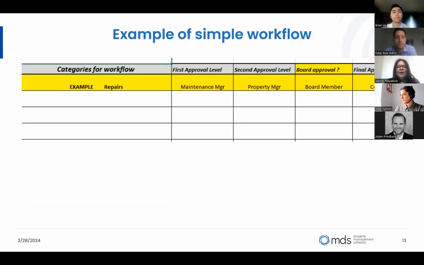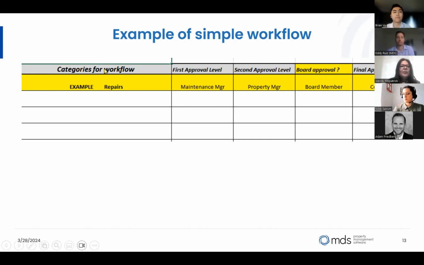Here's an example of setting up a simple workflow. This is something that we would work with you on. We would spend time with your organization and learn about how you currently approve invoices, and then take that process and build it into the MDS RapidPay system in order to match what you're doing manually, but electronically.